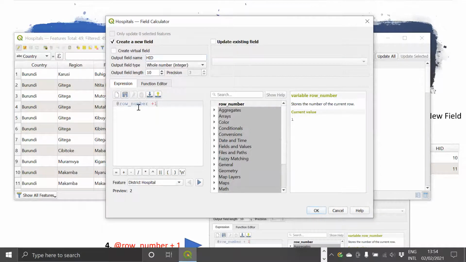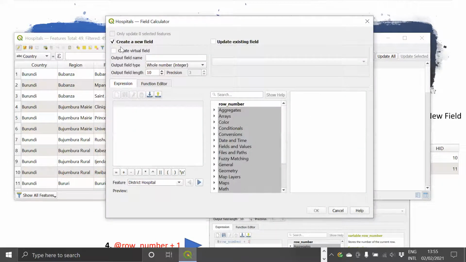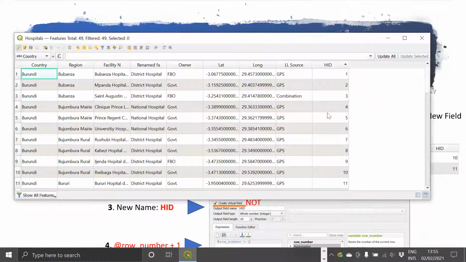Row number will start with 0. I don't want to have a hospital with a 0. I want to have it with a 1, so that's why it is +1. And that is okay. Actually, sorry about that. Normally it works, but now it does not. Okay. So update existing field, that's better. Yeah, 1, 2, 3, 4, 5, and on.